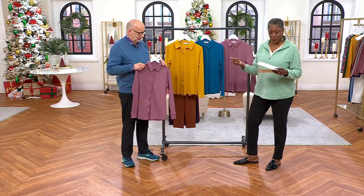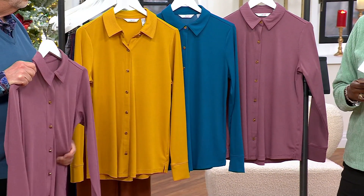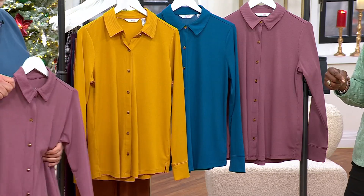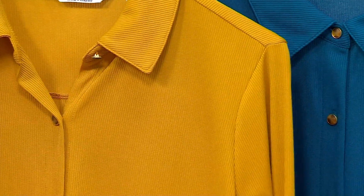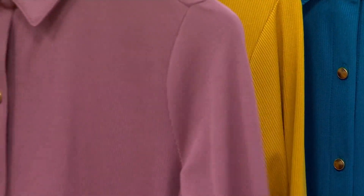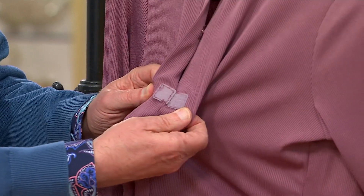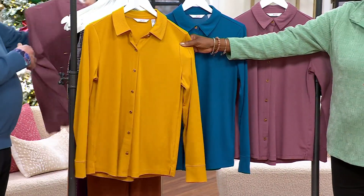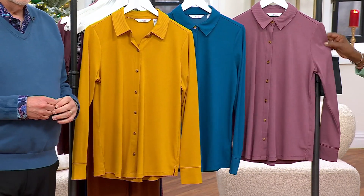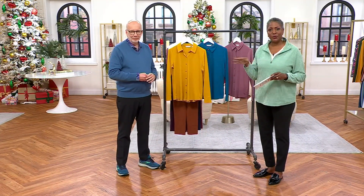Literally just reduced today — item 669-580, $34.99 is now the clearance sale price, $22 off the regular QVC price. It's also poly spandex, so machine wash and tumble dry — easy peasy. Shape retention, color retention. Beautiful. The adaptive version just has the hook and loop closure — you have all the button detail but it makes it easy to get off and on. 35% off is the savings. Pick your gold, the beautiful teal, or that mauve — your choice, extra small through 5X. You can use this 365 days a year in most parts of the country.